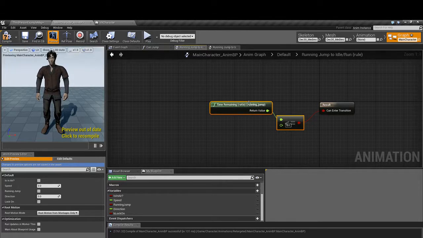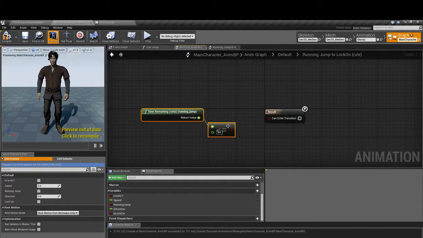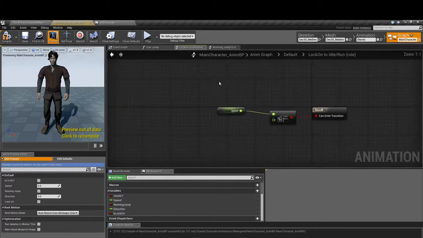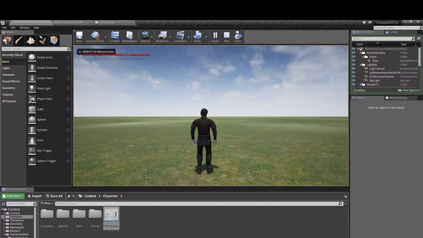Now this one here won't work as far as I remember. Oh no, it will. Copy. I was thinking of the other one because I think I tried to put a time remaining on this one here and it didn't work. That's right. That's why I had to set it up like this. Right. So now you'll see that the animation is done, but you're going to see another problem.